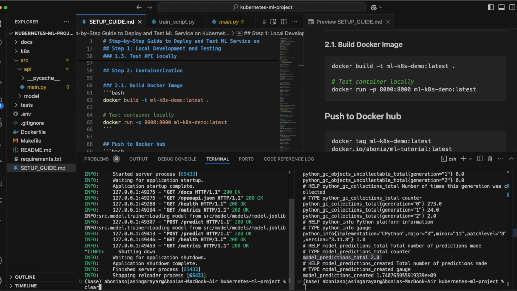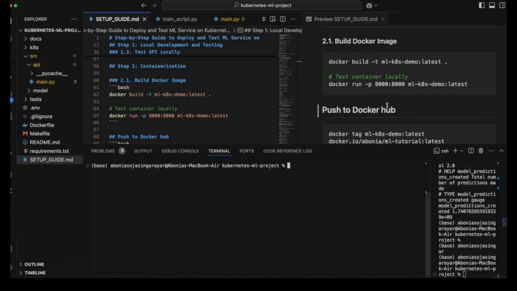Let's clear it. So far we have trained the model, saved this model in the local directory, and called this model to test it. We have also developed an API service to call this model to get the prediction, and everything is working fine. In the next section, we will see how to dockerize this application and run our API application inside Docker. So let's see you there.